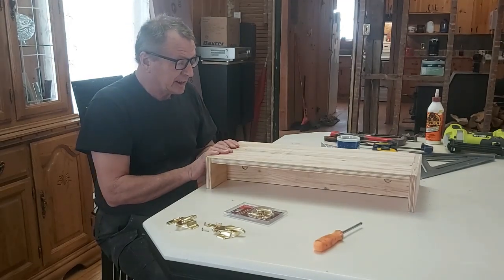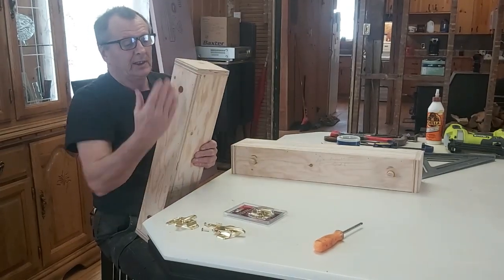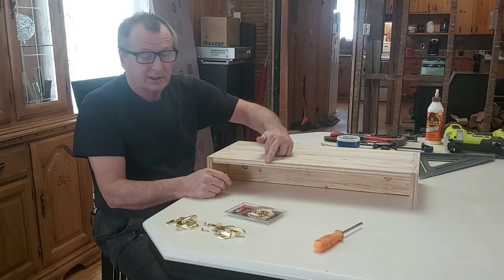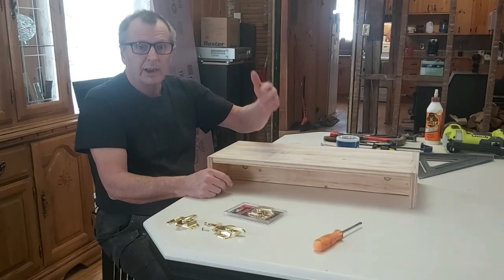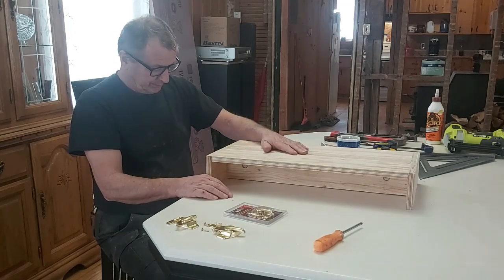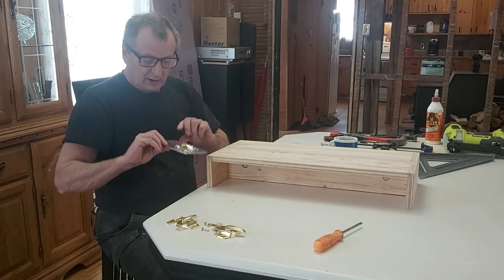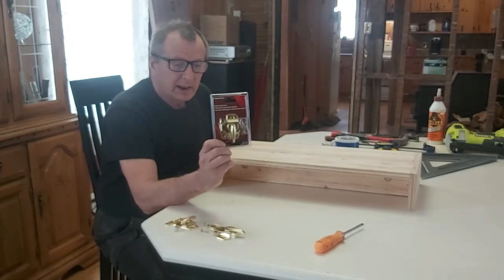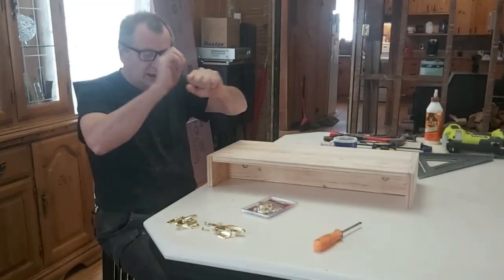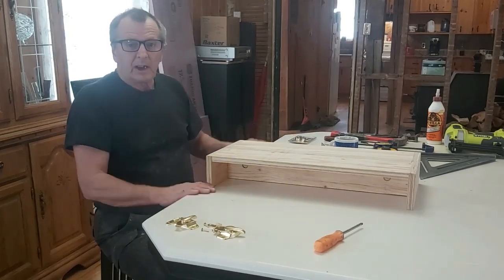There's John's confession for you today. I didn't show you building these, but it's pretty simple - the outside goes on the outside and you just glue it, nail it, just like anything else we've done. I did the same track center on this. Before we get to doing track, we need some way to keep these things together. I came up with sash locks - they're designed to go on top of a window when you have windows that slide up and down, to lock the two windows together and keep them tight.